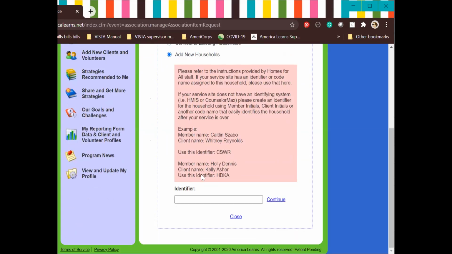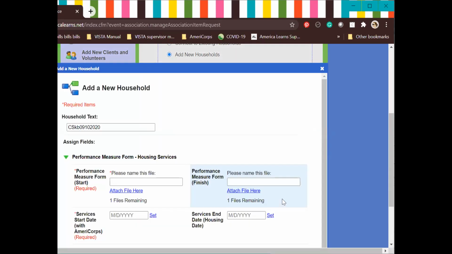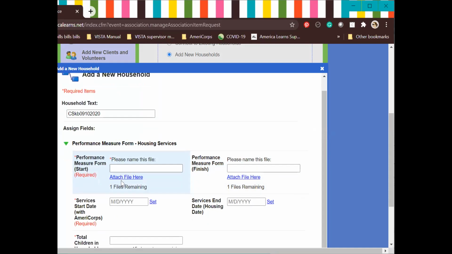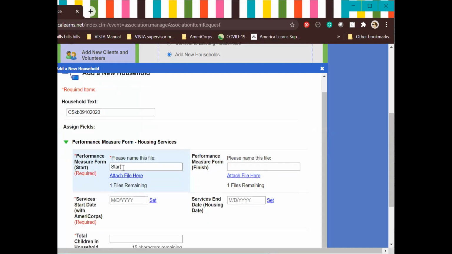But for the purposes of this tutorial, I'm going to add another identifier so I can show you where you upload once or if the household is housed. So I'm going to make up a different identifier just for the purposes of this tutorial. As an example, I'm going to do the same form.